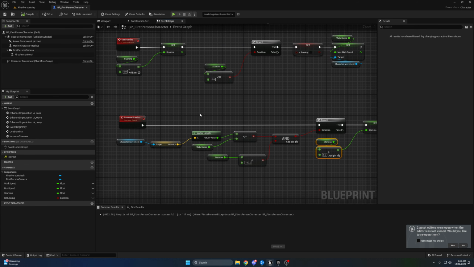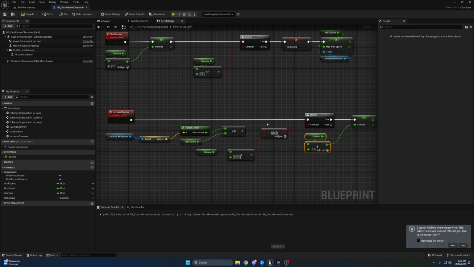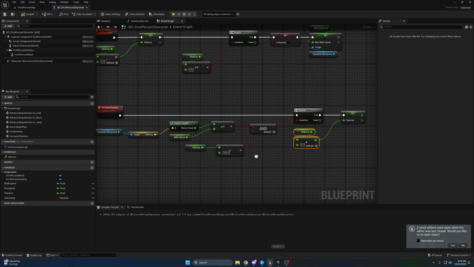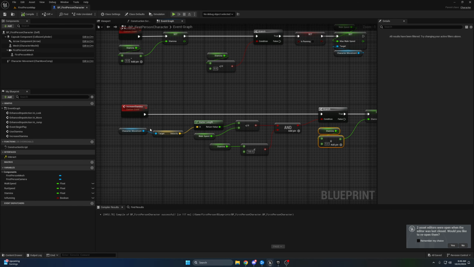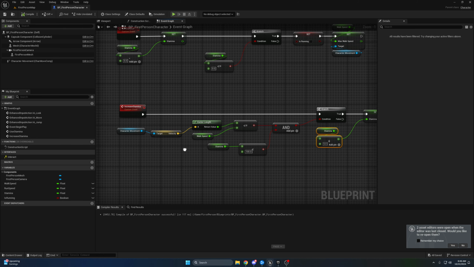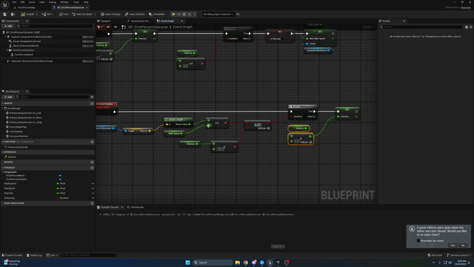So now I can explain this a little bit better now that this functionality is done and created. We are getting the player movement, well, the velocity rather, and we are checking if it's less than or equal to our walk speed, and if we have less than 100 stamina.